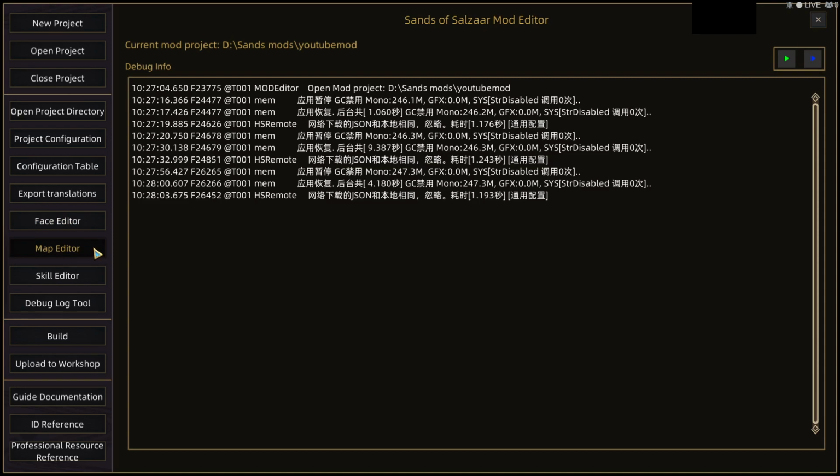Never used it. Skill editor for editing skills, but you don't really need that. You can edit skills through the Excel file, so I wouldn't bother with that. Debug log tool. I don't really use that, but I assume it's to find errors in your mod. Building your mod, once you're ready to test it, you'll build it and try it out. Update the workshop, upload to workshop. Once you're done with your mod, you'll upload it there.